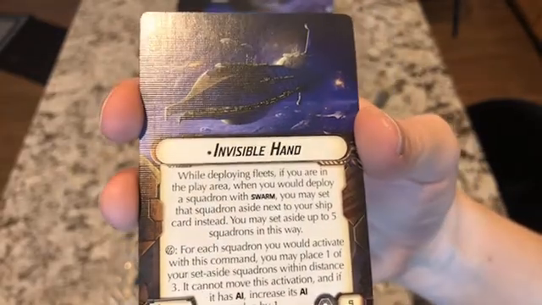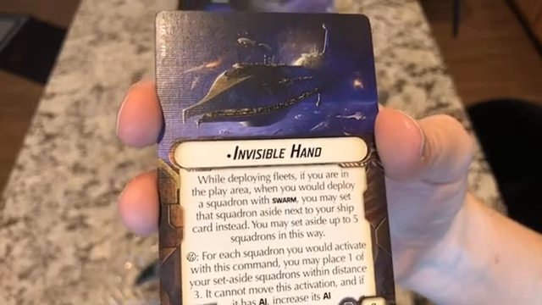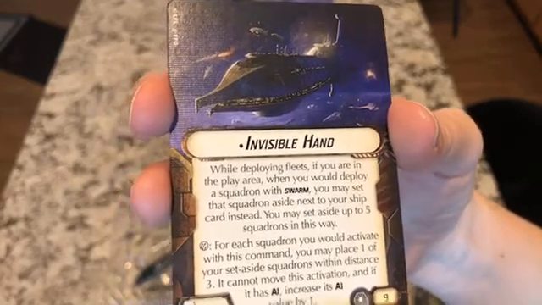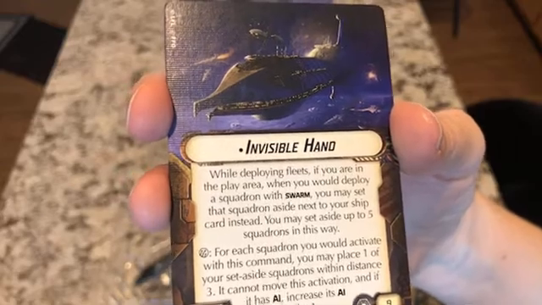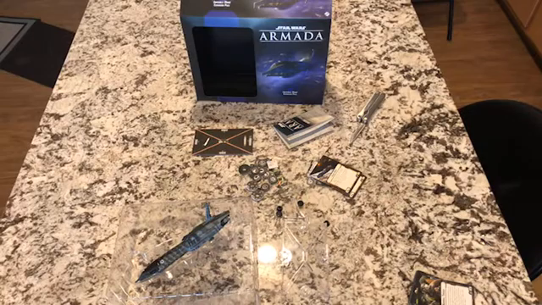And then when you do a squadron command, for each squadron you would activate with this command, you may place one of your set aside squadrons within distance 3. It cannot move this activation, and if it has AI, increase its AI value by 1. Holy shit. I'm sorry.